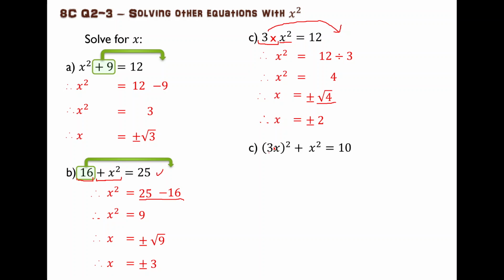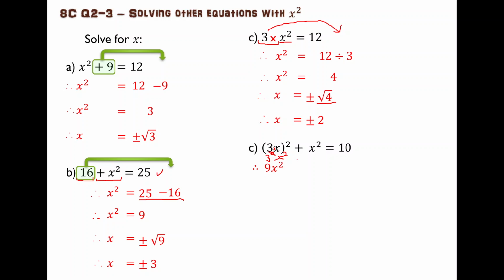I'm squaring a product of two things. I've got 3 times x, and the whole group is squared. So each of those things on the inside will get squared. 3 squared is 9, and x squared, I'll just write as x squared. You may want to think of it as 3, oh, that handwriting is terrible. That's okay, we'll roll with it. Wow, this is really messy. That's meant to be 3 squared, x squared.